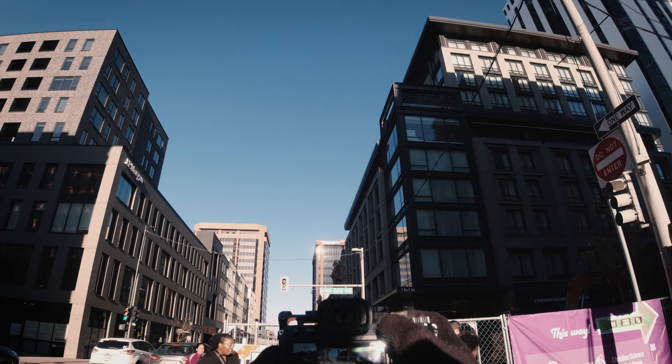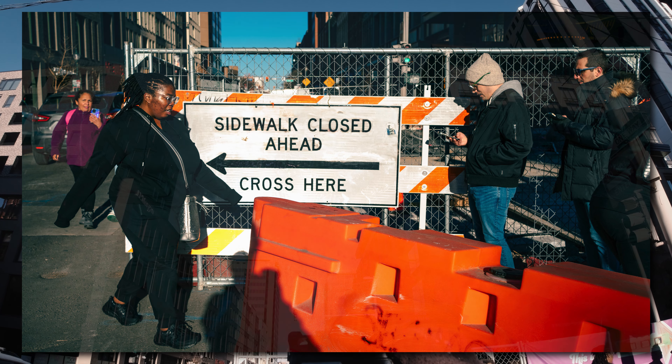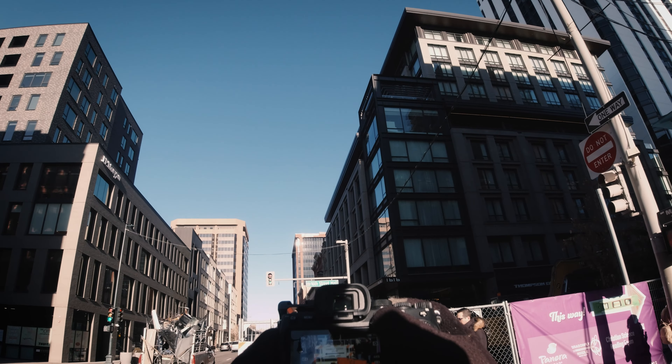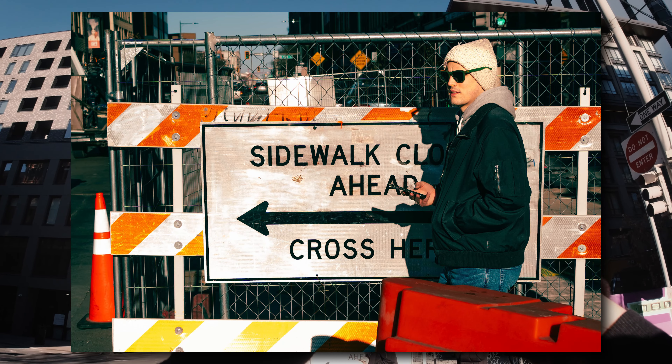The past couple times I've been going out to shoot street, I've taken my Enchroma glasses because it does make some of these oranges and stuff pop a little bit better. I don't think these photos are any good but it is kind of cool seeing orange and red as maybe other people see it, and being a little bit more drawn to it than usual.